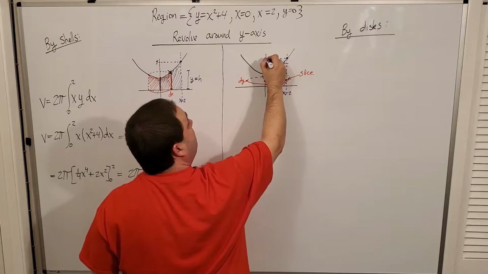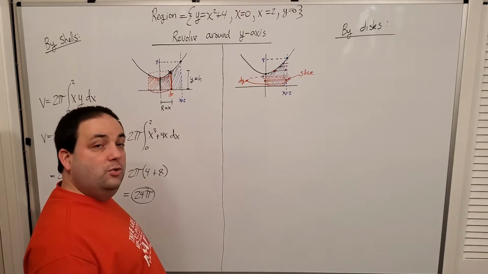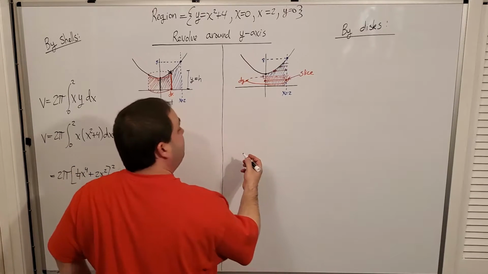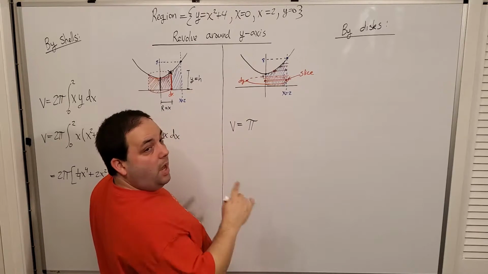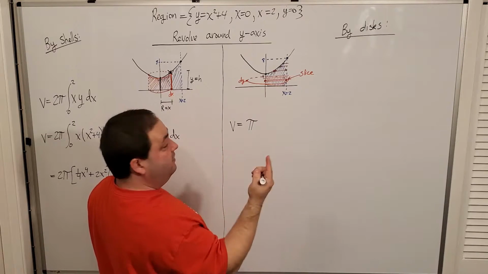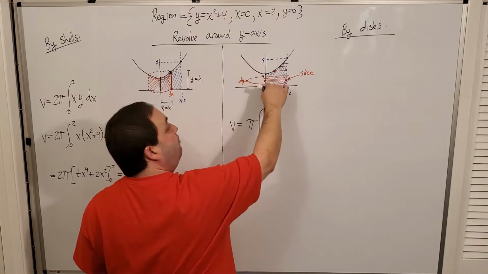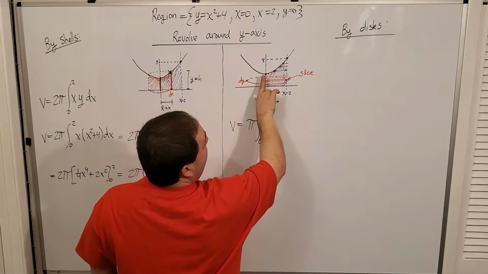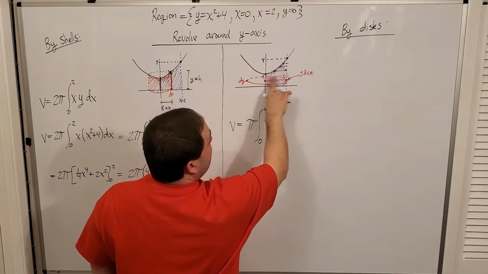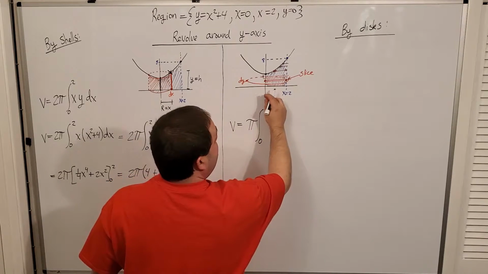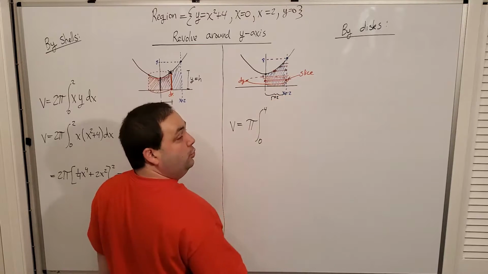Remember, the intersection we calculated a second ago was at 8. So here's how you would have to do this one by discs. I would have to say that my volume is equal to pi. Remember, discs is pi r squared because it's just the area of the disc. Integral from 0 to 4, that's just the bottom part. It's going from wall to wall, axis to line. Okay? That's a constant radius. The distance from this axis out to that line is always 2.